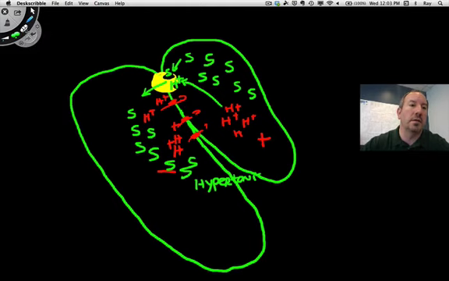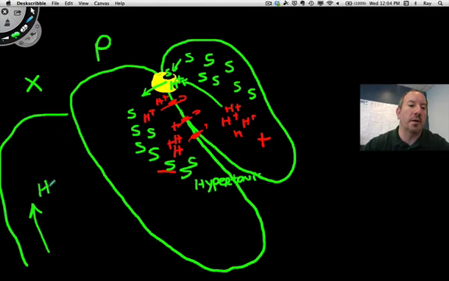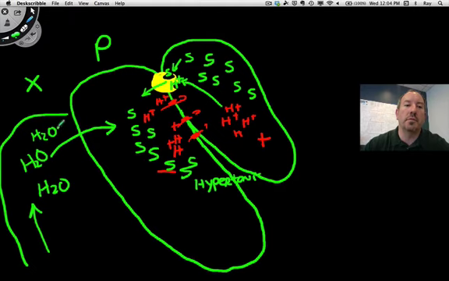Adjacent to the phloem cell is a xylem cell. Now xylem has water moving up, right? So here's all that water and water and water like this. And so water is going to look over here and say, hey, look, it's very sugary over here. It's very hypertonic. And so water is going to diffuse through osmosis from an area of high water potential to low water potential. And the low water potential is caused by the increase in solute. So the water moves over like this.